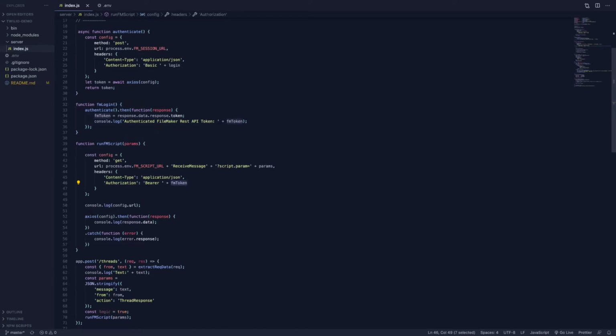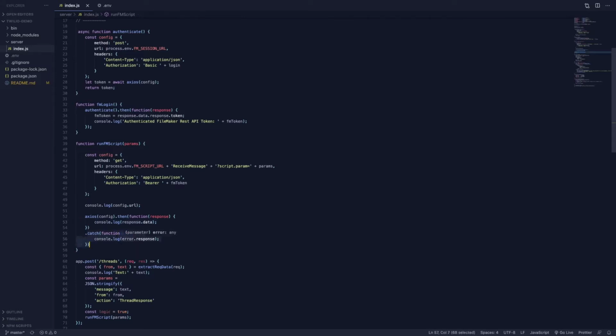At that point, Axios, which is the networking tool I talked about, I go ahead and call it and I feed it that config variable that has my request in it. Then I'm saying after that happens, I want you to run a function, and that function takes in a response. And then I'm going to log the data of that response. All that's doing is, after it calls FileMaker, it's going, okay, did that work? Is that good? What's the response from FileMaker? And that's how you'll be able to tell if you're getting a FileMaker scripting error or if there's no error. If the messaging response says no error, you're good. And then we can catch for an error.